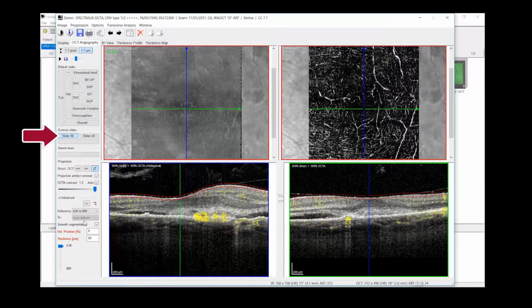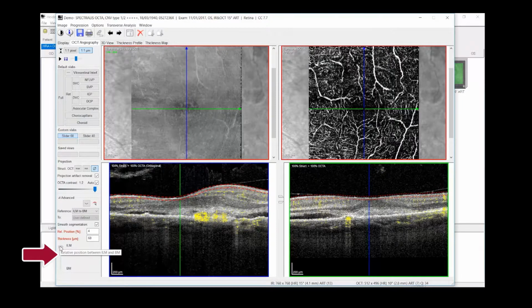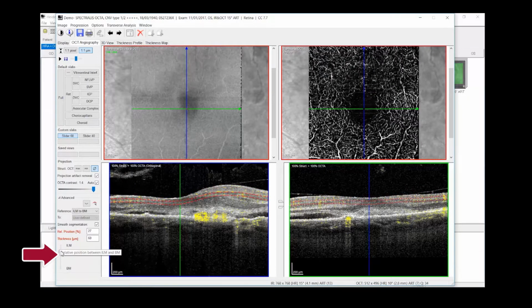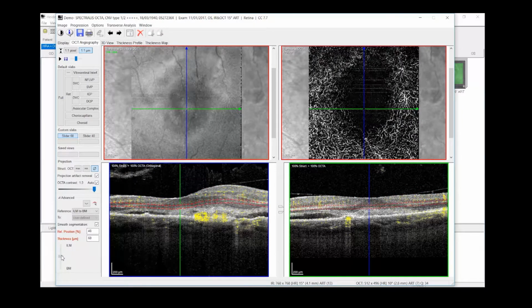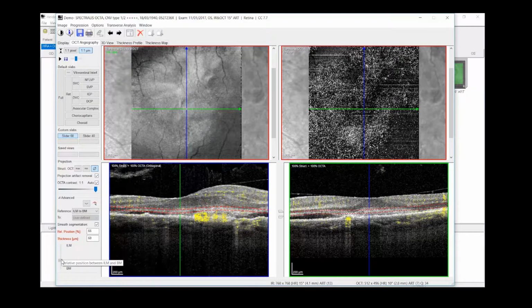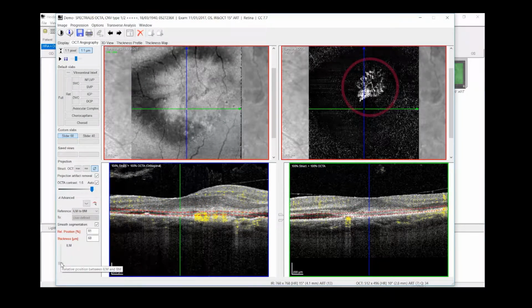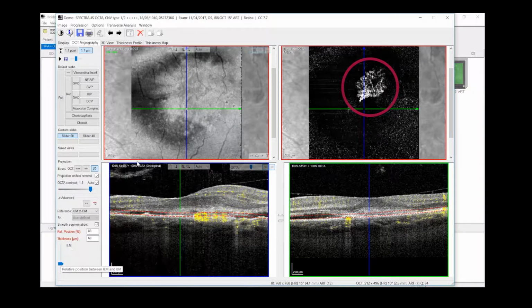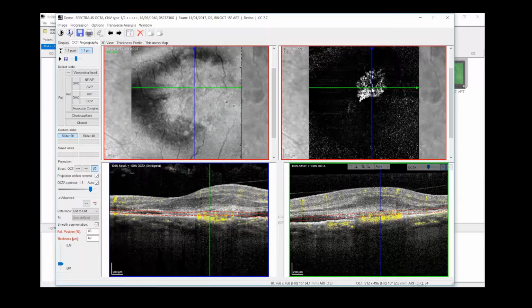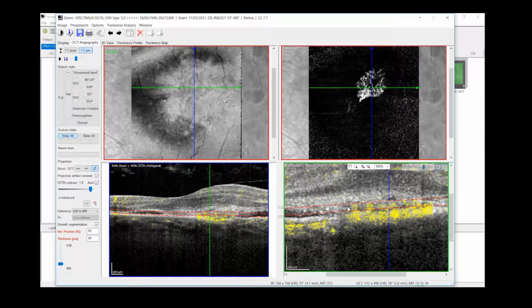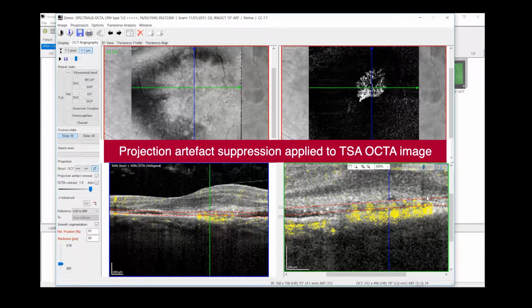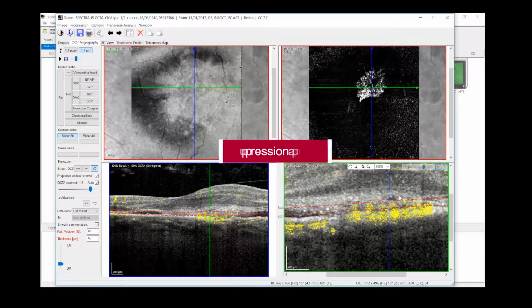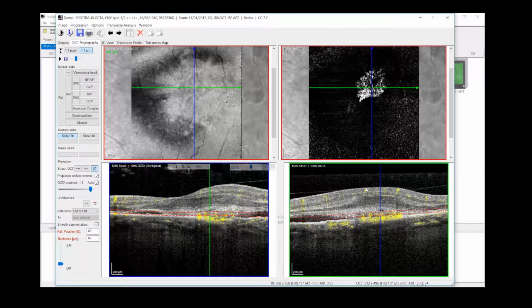Using the slider tool and sliding down from the ILM position through the retina, we see normal superficial vascular structures within the retina. We then identify our first vascular lesion. We then co-localize this position and zoom in on the B-scan image. We can see the segmentation slab is in a position that's anterior to the RPE, and therefore the flow that's being demonstrated in the transverse section OCTA image is being derived from a position anterior to the RPE, so we're looking at a type 2 lesion.